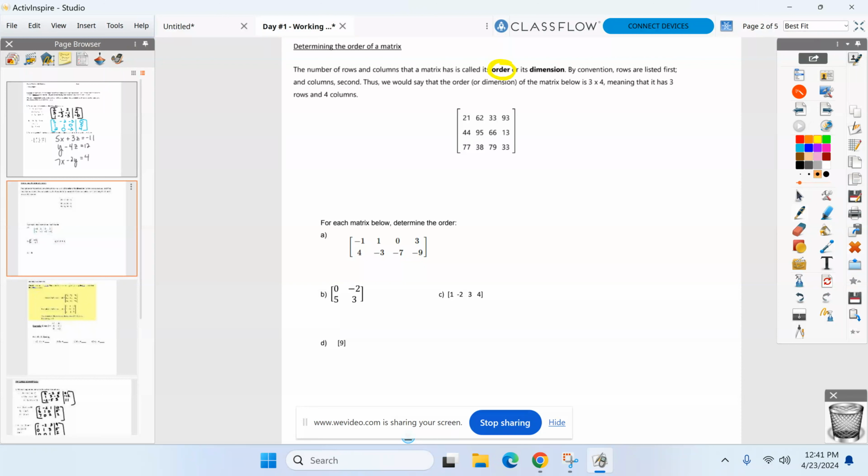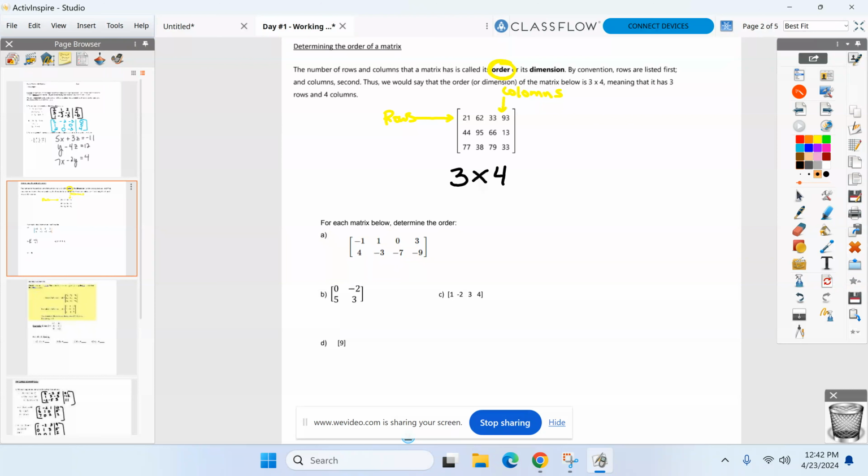So for this one right here, and again, I'm being serious here because I'm not going to assume anything. When we say rows, that's what we mean right there. Those are rows. Versus here, those are columns. Just so we're all on the same page. I know most of you know that, but I'm not going to assume anything. So how many rows does this one have? Three, and how many columns? Four. So when we ask for the size, the order, we say this matrix is a 3x4 matrix. Rows by columns.